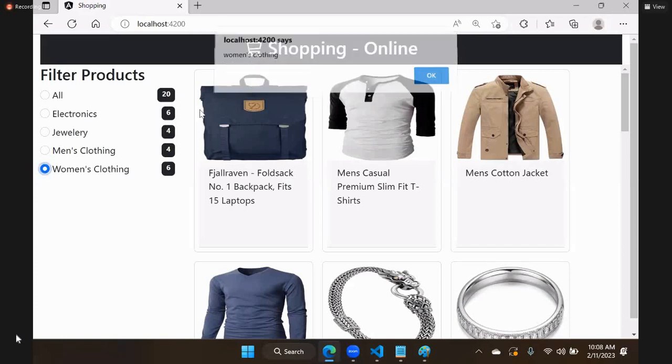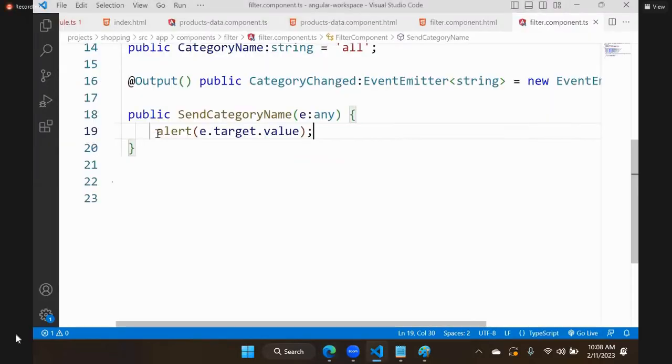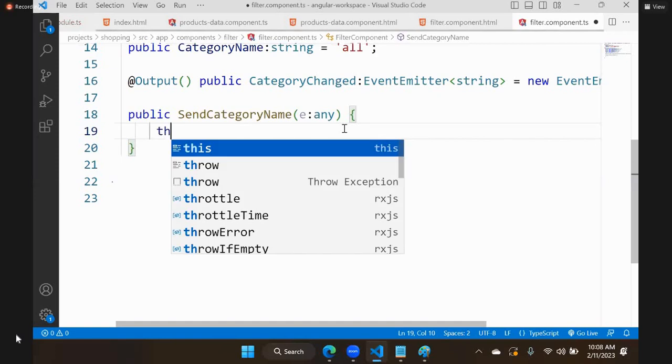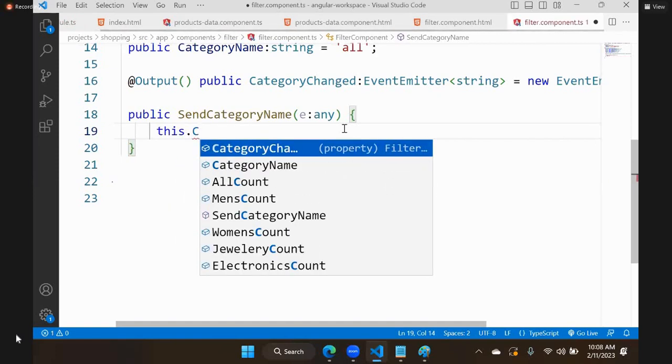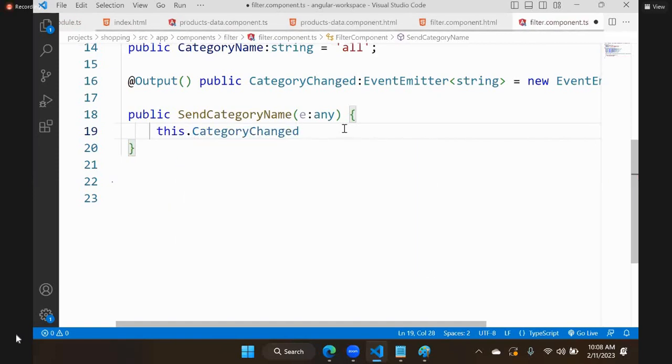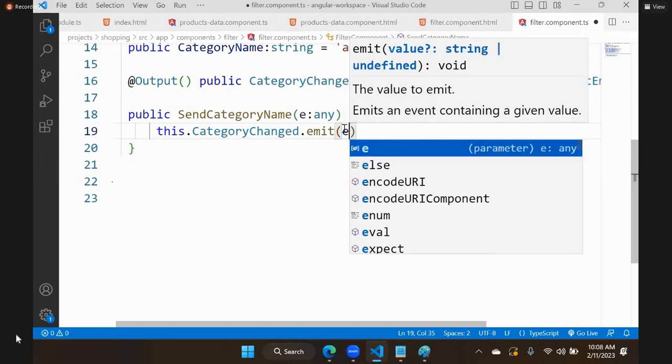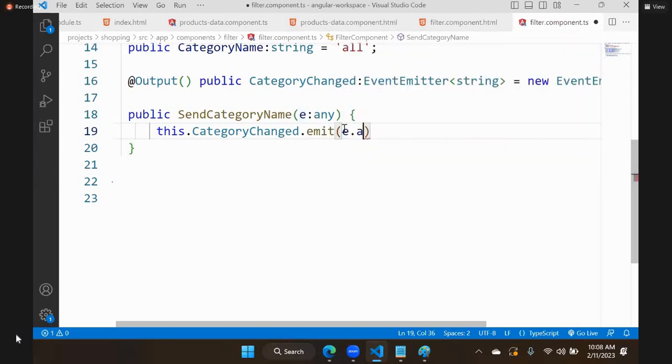Now these details must be sent to the parent. How will you send that? By using a custom event. What is the custom event? Category change. It should emit. What should it emit? It should emit e.target.value. That means it will emit that value.